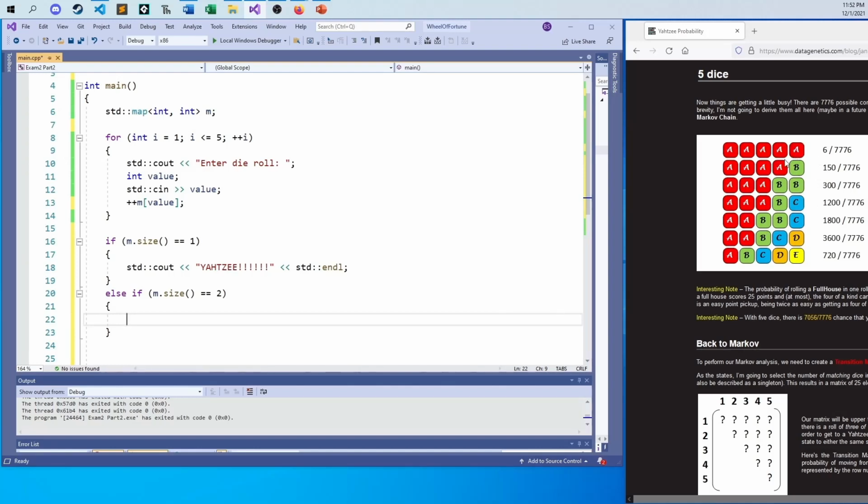You can see that because every other combination, doesn't matter what the numbers specifically are, has more than 2 different numbers inside of here. So what's the differential? Let's just look at the first element of the map, and for whatever die was rolled, if it was rolled 1 time or 4 times, then it's the 4 of a kind. If it's not one of those two things, then it has to be the 2 or the 3, and in that case it's the full house.